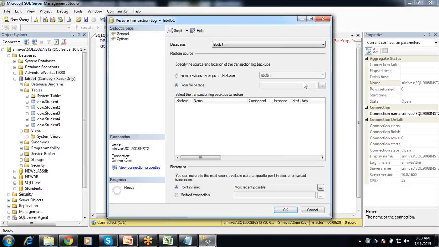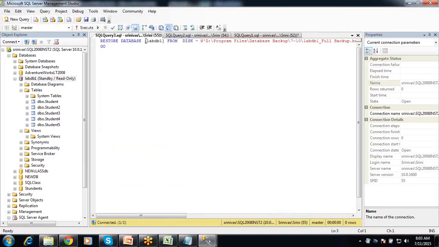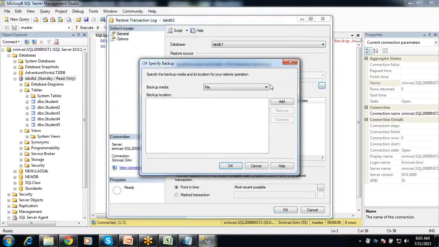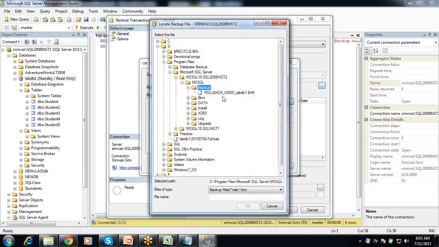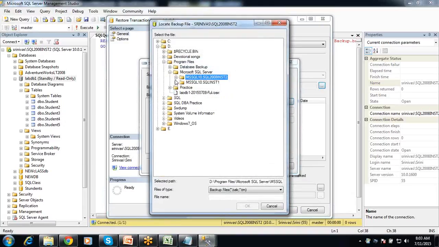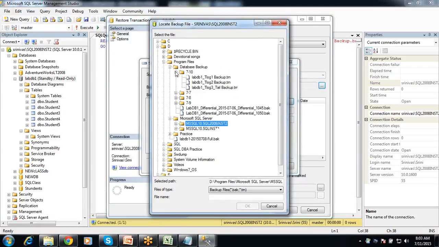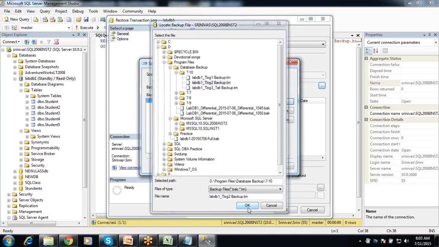So in the typical syntax, in the RESTORE DATABASE name FROM DISK, you will see from disk. Now I will be browsing my transaction log backup. Now I need to apply the second one, yes, correct, the second one.